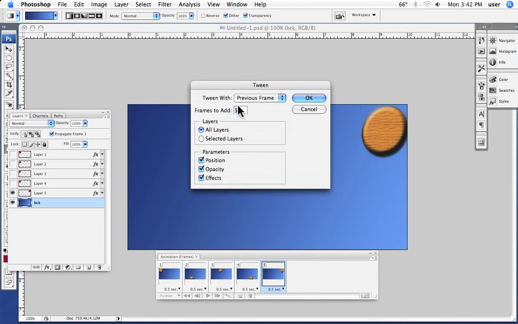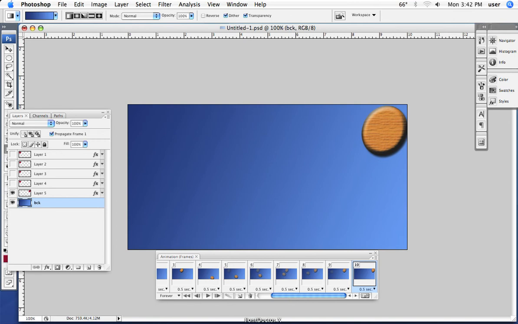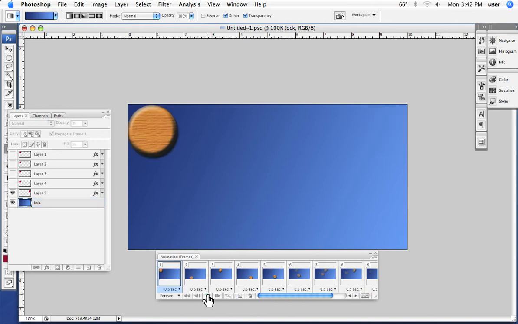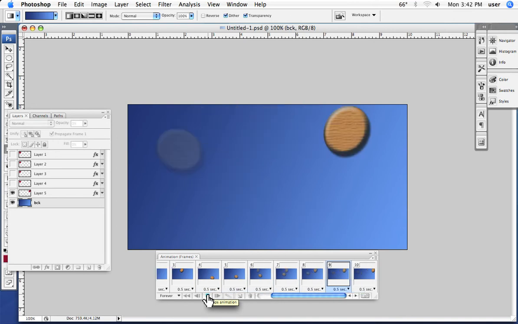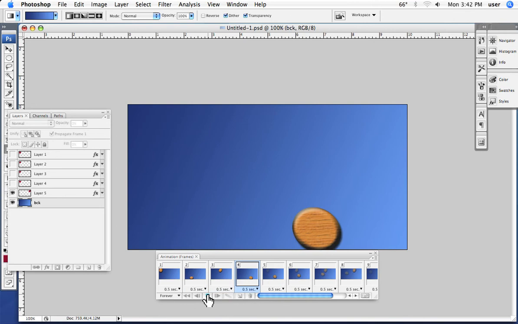And so I will say go ahead with the default of 5 frames, and you will see 5 brand new frames pop up in between these couple that I already have. And there you see it. And now when I play, watch what happens. It goes up and we start to see sort of a transition. This did kind of a funny transition, I must admit.